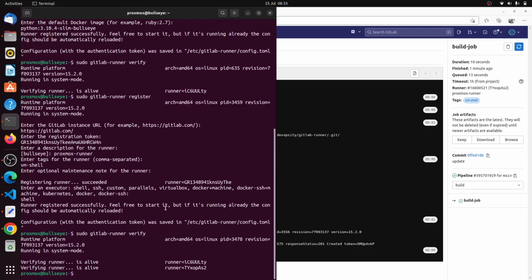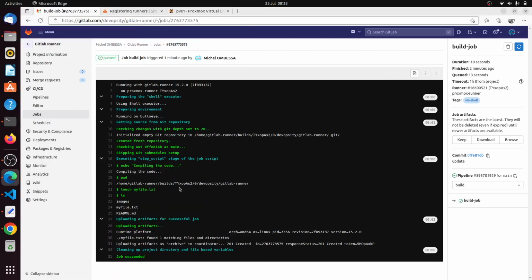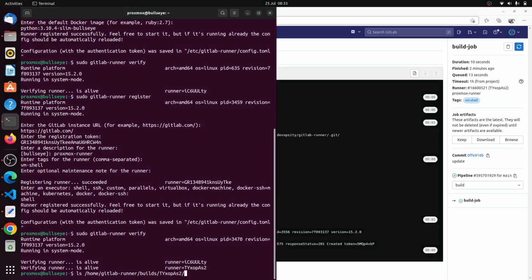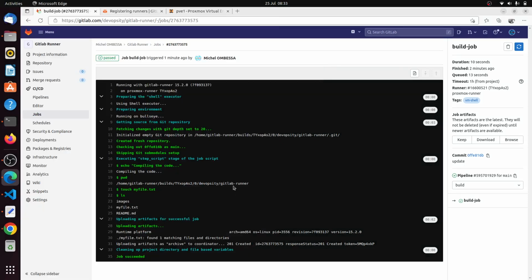So we can check it. GitLab, build, and we have the ID of the executor, and GitLab Runner.